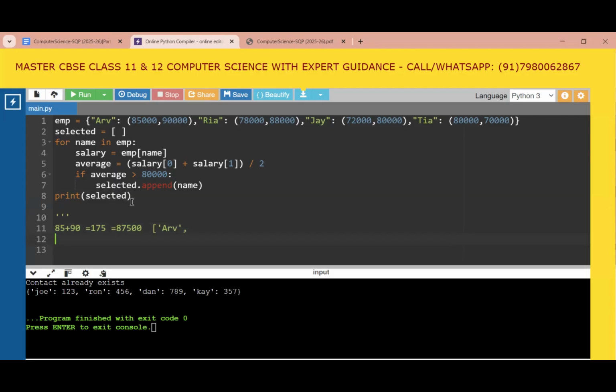Next is the value 78 and 88. What will it be? 166. 166 by 2 means 83, greater than 80,000. So this is also greater than 80,000. Arav and Ria.